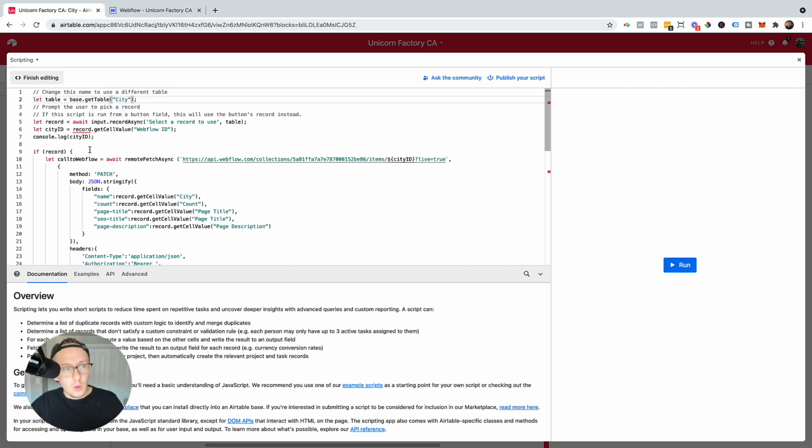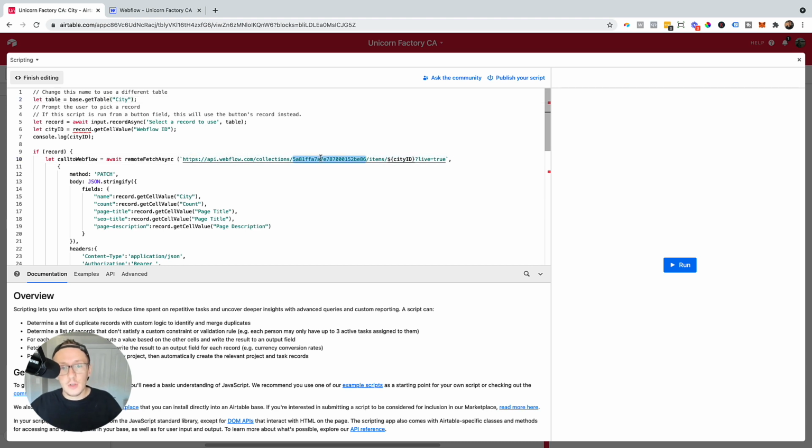So once we have done all of this, we have basically specified to Airtable what record we want to work with. We have gotten the Webflow item ID, and now what we want to do is move into the next step where we go and update that particular record inside of Webflow. So you can see here that we have an API call, and for anyone new to APIs, basically what this means is we are notifying the Webflow database that we want to make a change to a specific record in a specific collection. So what we're doing here is we are putting in the URL that basically allows us to tell Webflow what record and what collection we want to change.